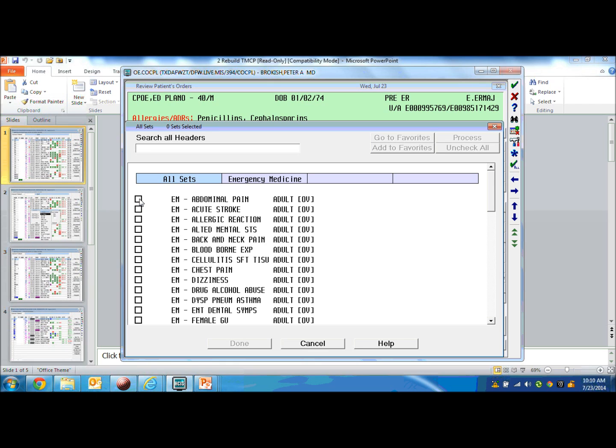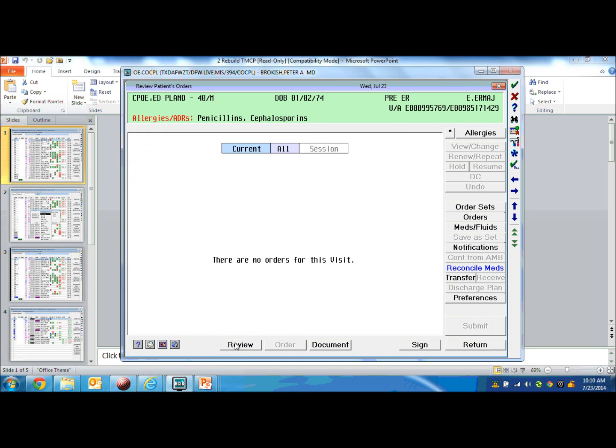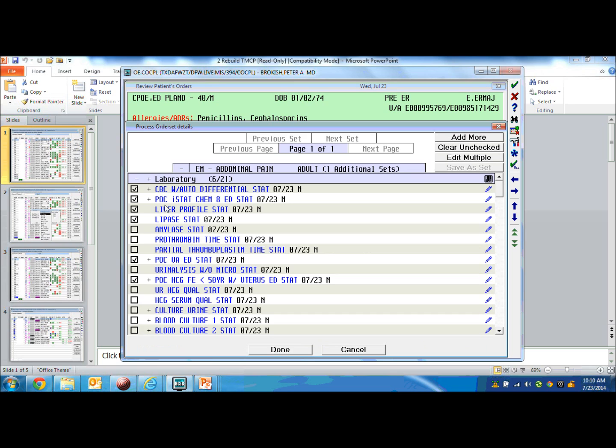And then just to go through it again from beginning to end in terms of an abdominal pain type thing. You could click abdominal pain, and then from there say, okay, well, I'm a big fan of amylase. I really like amylase, let me add that on, and they're on some blood thinners. Again, you have to watch for that little circle to finish. You can add all that, and you can add a urine culture if they're having some flank pain as well.